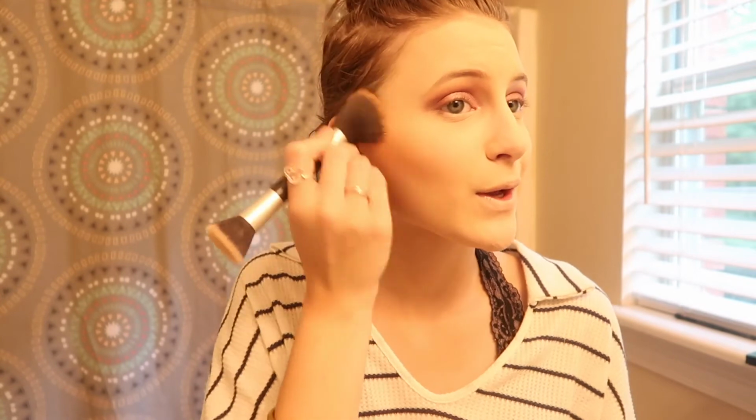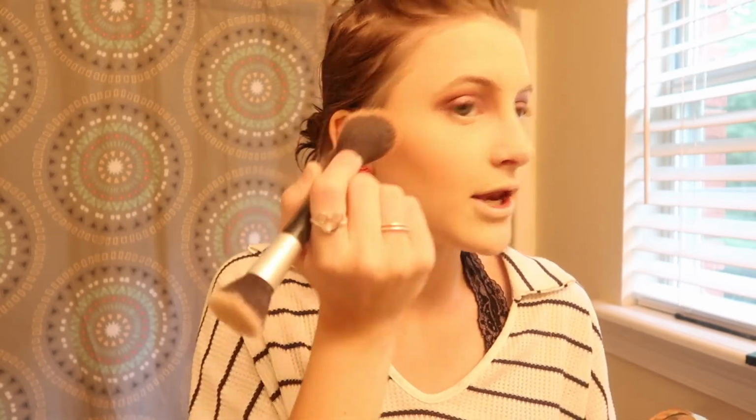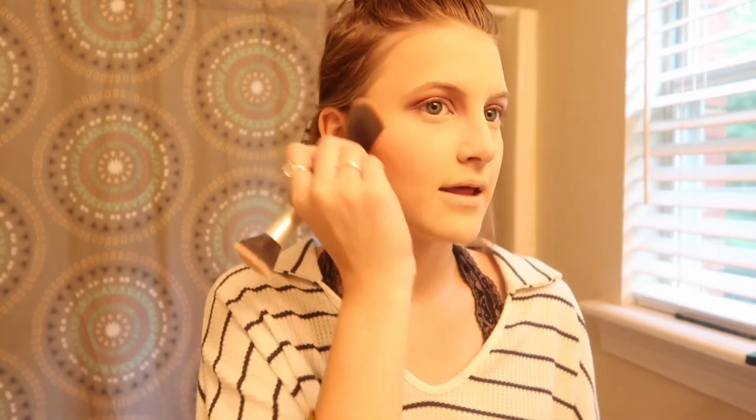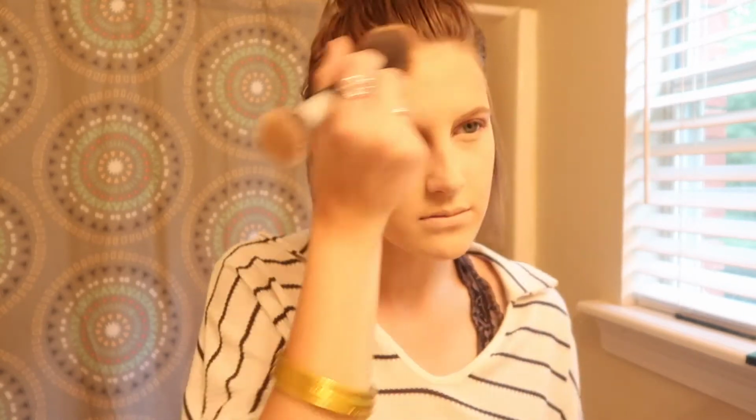But because I'm extra, we're going to go ahead and do blush and highlighter and all that. But I wanted to show you guys this if y'all ever decide to purchase this and you're in a rush and you don't have time to do all your face products. This is a good three-step in one. I'll make it like an E and then blend it down like that. Do this side. Like that. Super easy. I'll sometimes just bronze my nose just a little bit. Bronze up here. Make that look tan.